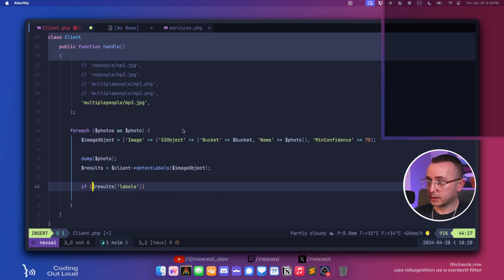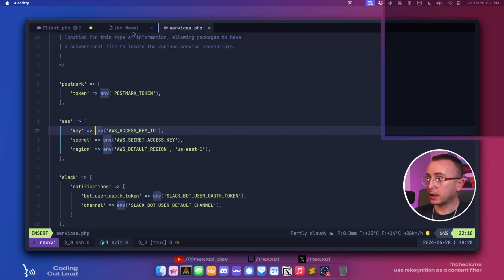So let's go like this. If isset results labels, and I wonder if we can just drill right into here. I can't remember how PHP does this.